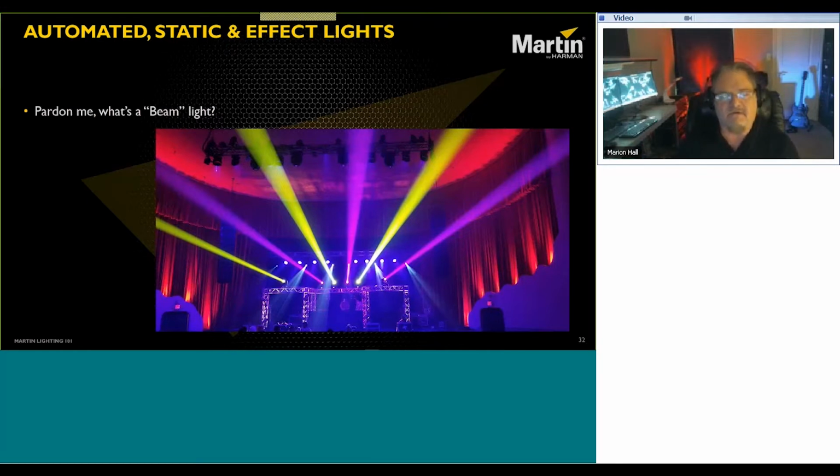And one of the advantages of that is it cuts through when you're doing a show that uses a lot of LED technology, LED walls and so forth, which a lot of concerts use, and again, a lot of award shows use. It's so bright, it'll actually cut through that, which is something I'll talk about a little bit later about some of the technologies in the future, the direction we're going. But anyway, that's a beam light.